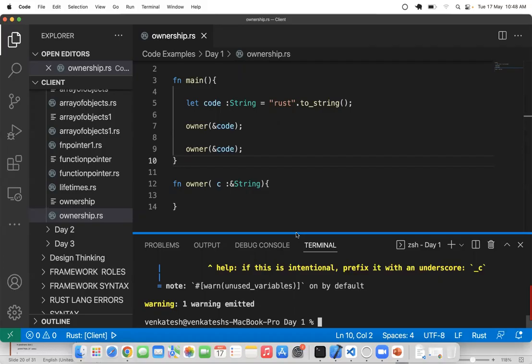Now owner is accepting, let's say, the address of str. And so it is an address of a slice. Yes, obviously. If I write address of str, it is a slice. So I'll tell you exactly how this is managed. This is internally managed using a tryte concept. I will tell you that tomorrow.